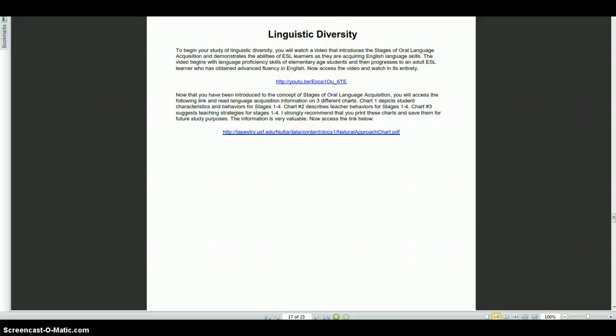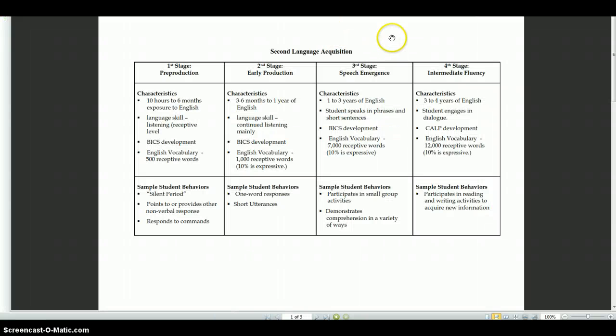The chart, it's this chart, is going to be a great resource when you're going through the quiz, and there'll be some questions on there about the different stages of language acquisition. So here they are. You see you've got the 1st through 4th stages on the chart, and the way the chart is set up, it gives you characteristics of the language learners to start out with at the different stages.